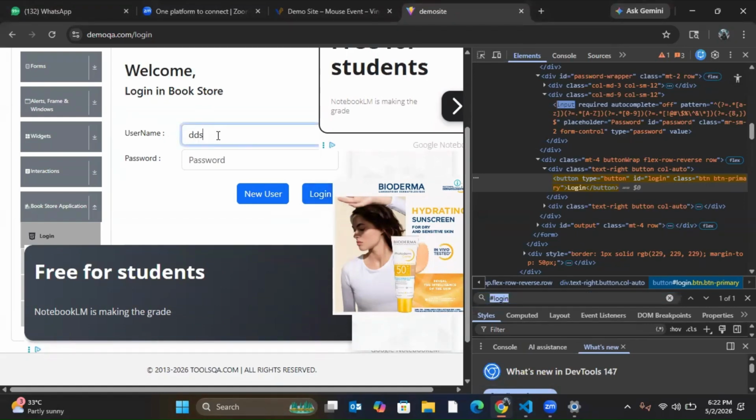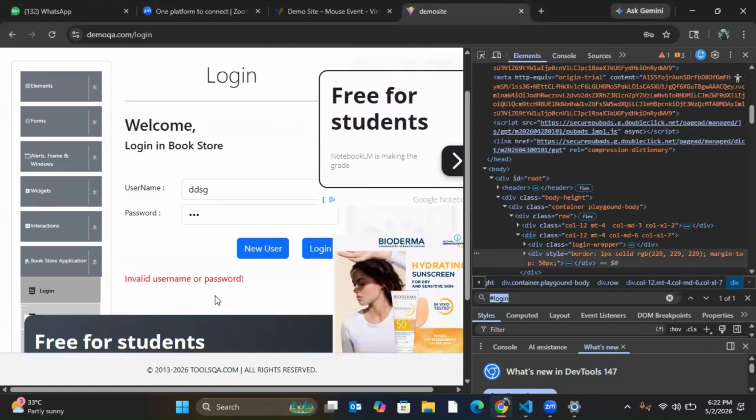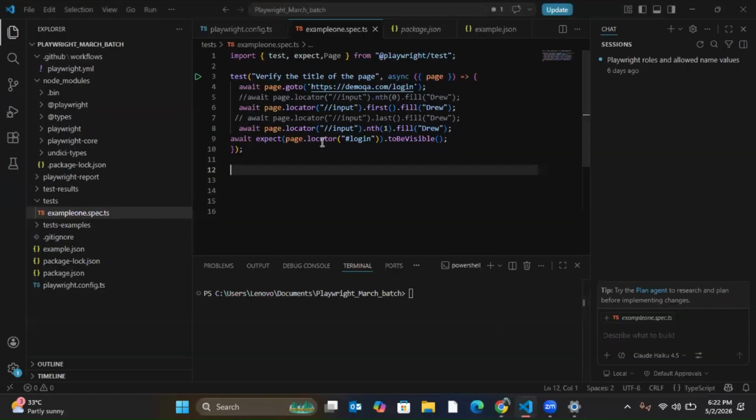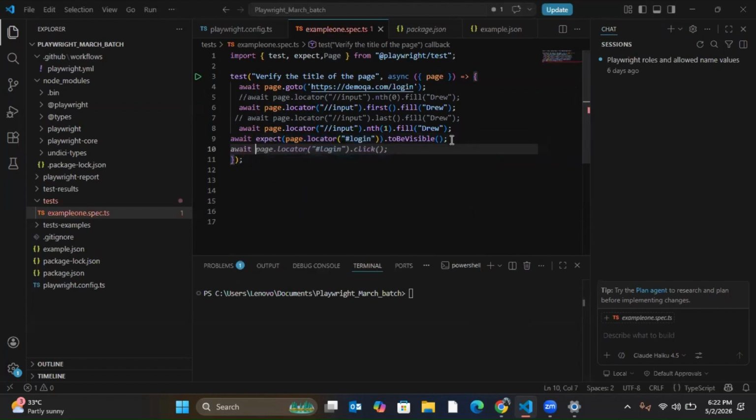If I give some random value, it will throw me an error. I'll click on that. It will give some invalid username or password. So let me use that dot click now. Now it will be clicking on that.